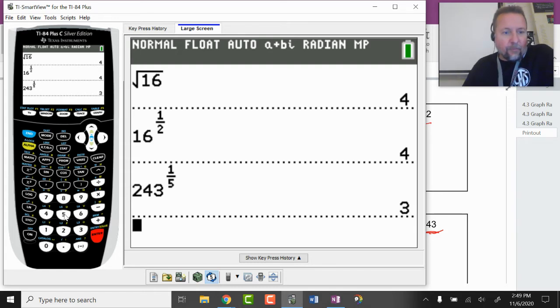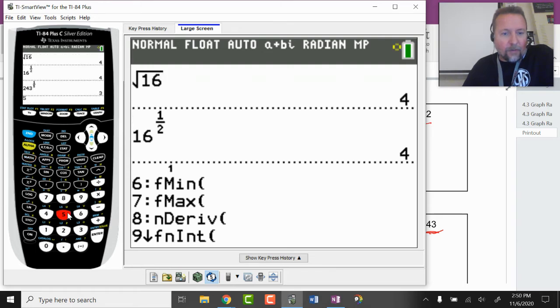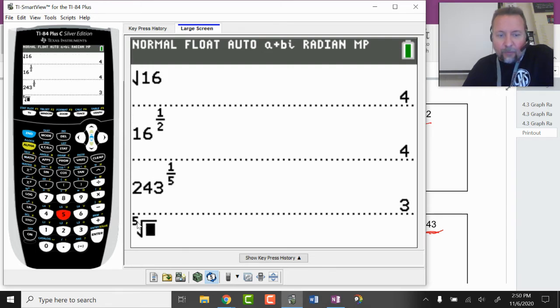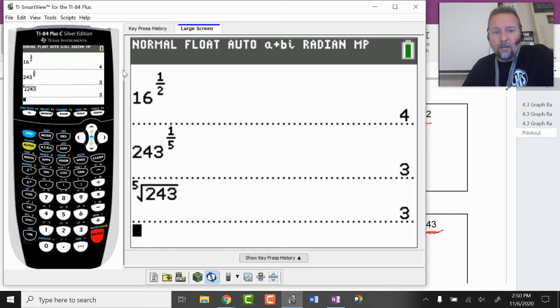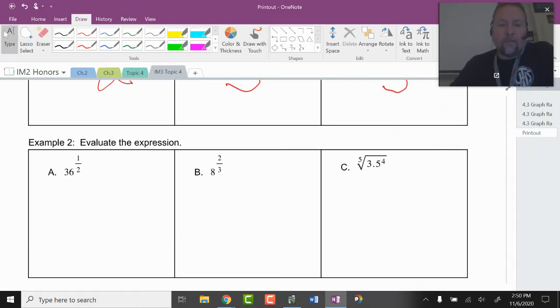We're going to do the fifth root thing, so we have to do 5 first. Second, square root. Wrong. Clear. I made a mistake there. 5, math. And then 5, that's the X root button. Watch what happens. It turns it into a fifth root. If you have an older calculator, it just says 5 X roots. And then you can do the fifth root of 243 on your calculator. Boom, shakalaka, same thing.